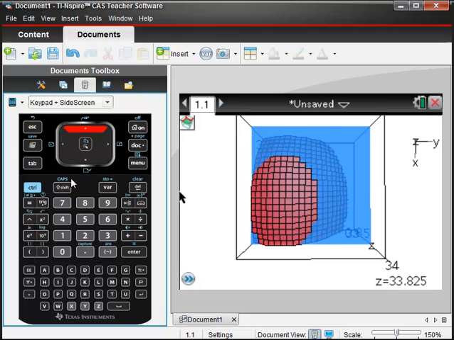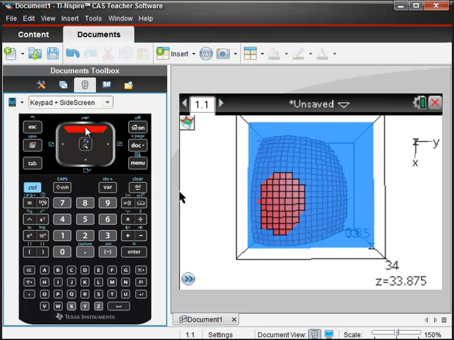Now I need to make sure that we have there. Okay, we're starting to see that we have a plane all the way around, which I want to make sure we didn't miss the maximum point here. It's here. Now we can just get closer and closer. Let's see how much the z changes when I push shift here. Right now it's at 33.875.